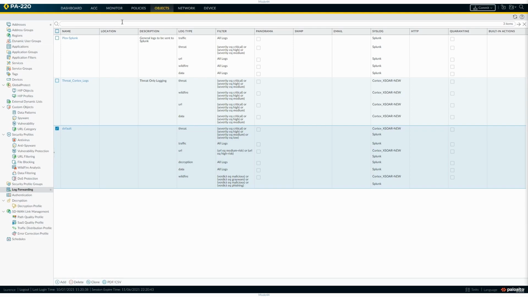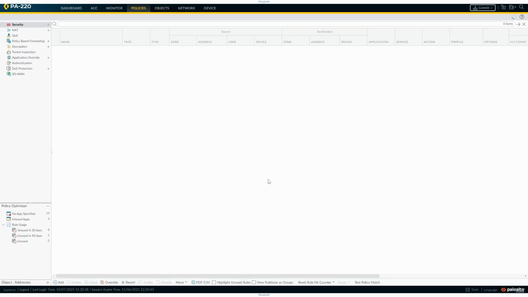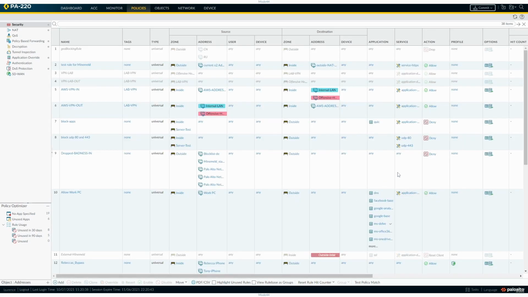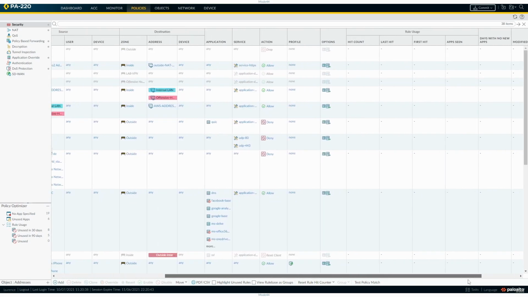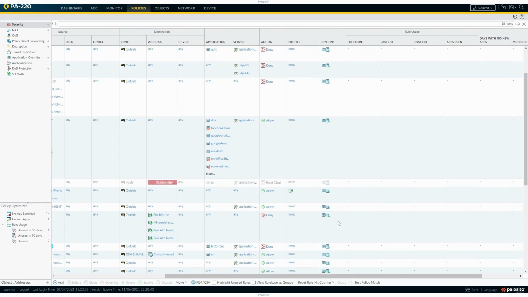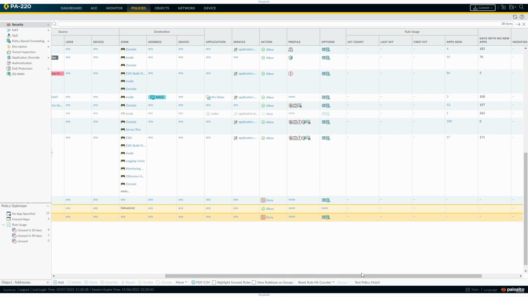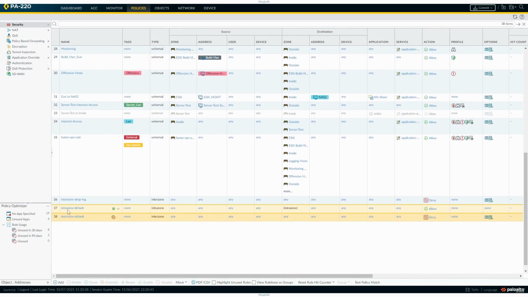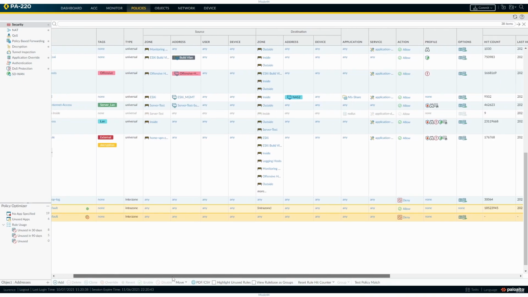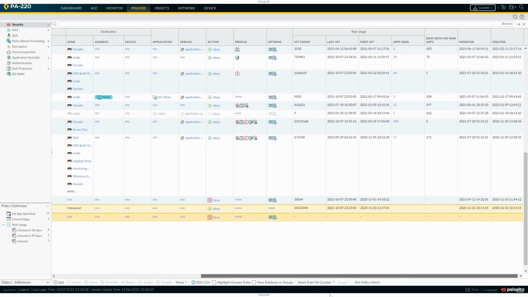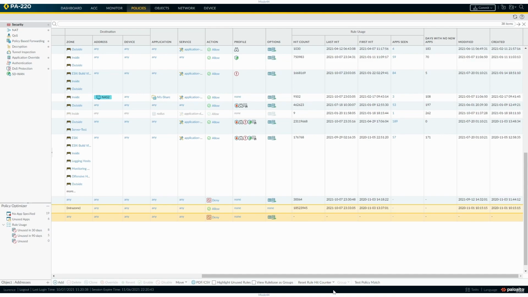And of course, to go over again, if we go back to policies, as we were saying previously, all rules are created with one exception, which is this badge just here, which is the intra-zone default rule. The intra-zone default rule is that anything within intra-zone, so anything in the same zones, can communicate freely, and that has no logging on it.